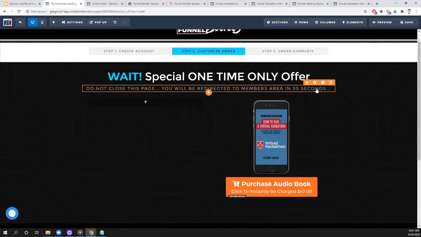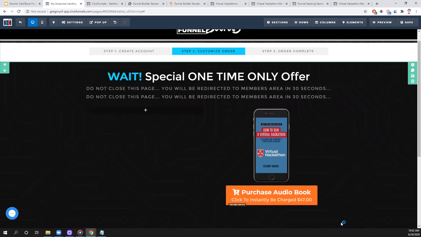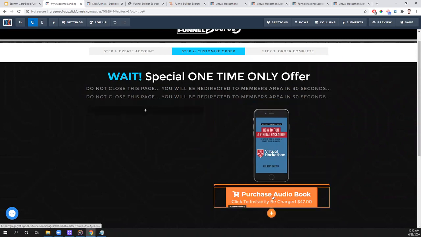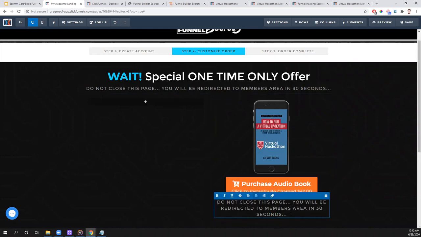But what we can do is, if I have text on my page already that I really like, instead of adding a new text element and trying to match the settings so it looks the same as this, every element has this little clone button here. Right beside, if you hover over it, get your orange outline, right beside the delete trash can, there's a clone button. If I click that, I get an exact copy. And now what I can do is actually drag that down here, click in it, and make it say whatever I want, right? So it just saves me a little time with having to set settings and stuff like that. I just change it to say whatever I want. Purchase audiobook for $47.